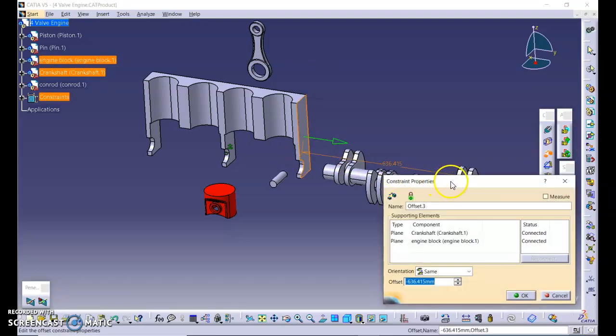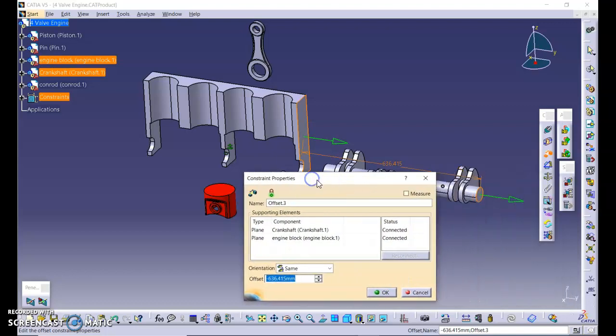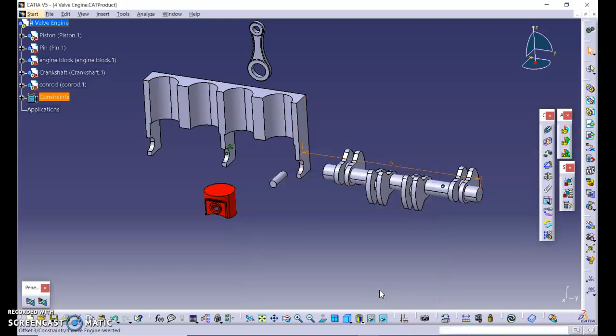A window will appear. So we need to insert the offset. As mentioned in the PDF file, we need to select 0. Click OK. So you can see that the offset constraint is set to 0 between this surface and this surface, and you can see that the icon is not updated, so we can select update.